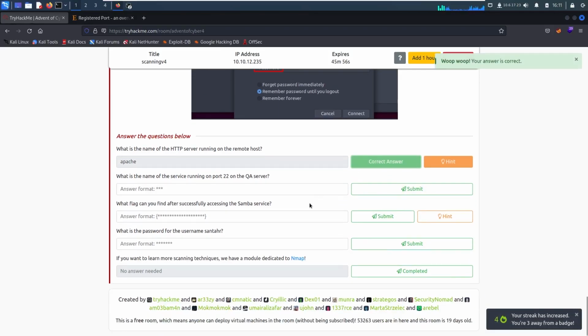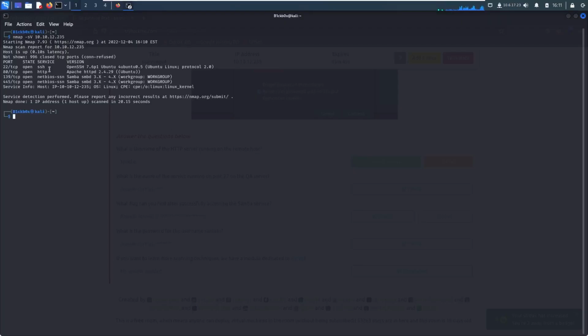So if I submit that, that should be correct. Okay. And it says what is the name of the service running on port 22, and the service that always runs on port 22 is going to be SSH, which is secure shell. And if I go to port 22, we could see the service being SSH.